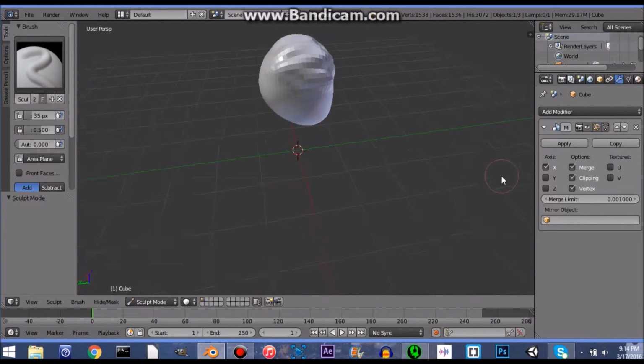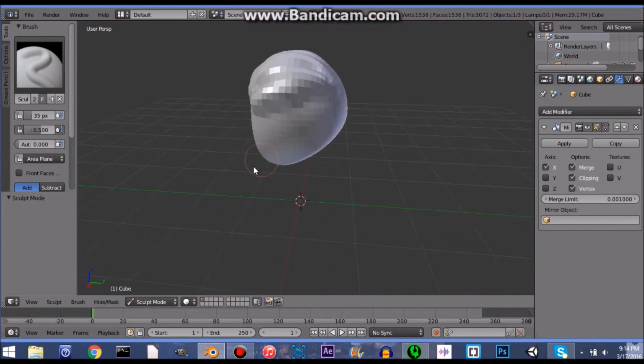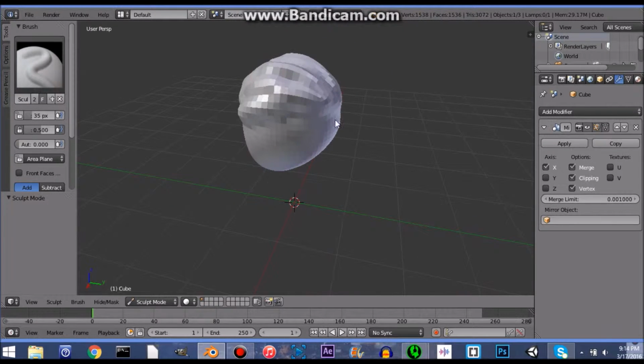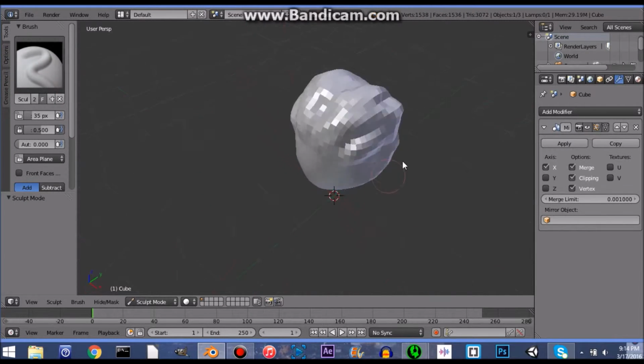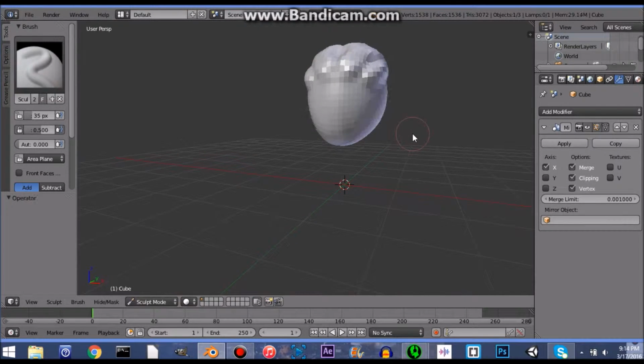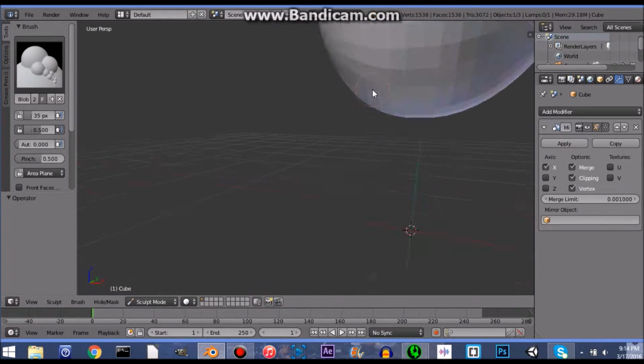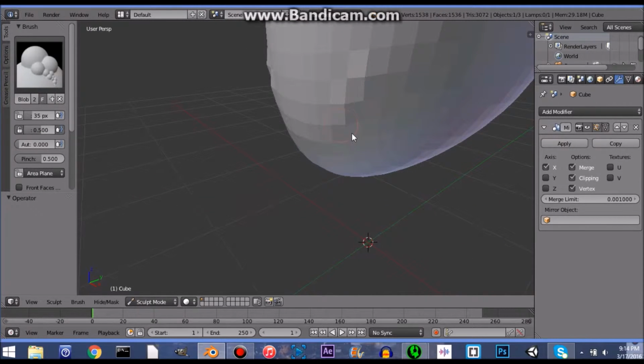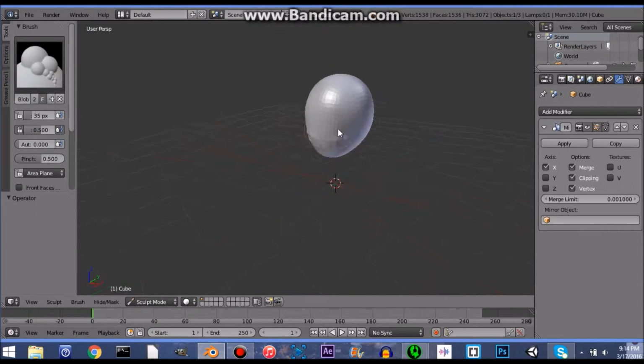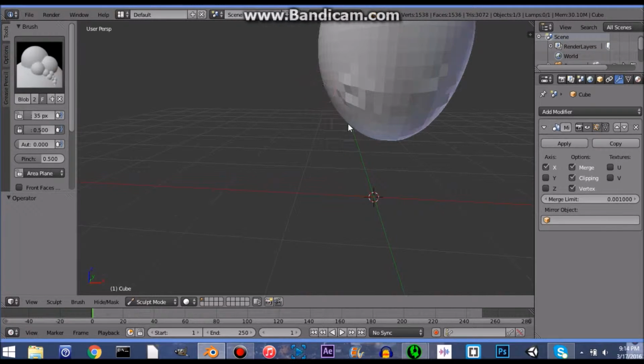So it basically allows us to draw on our object, but it's a lot simpler and easier. So Control Z to undo what I did. Sorry guys, I got something in my eye for a second. As you can see, we have all of these brushes. Not exactly sure what all of them do, but you can experiment for sure.